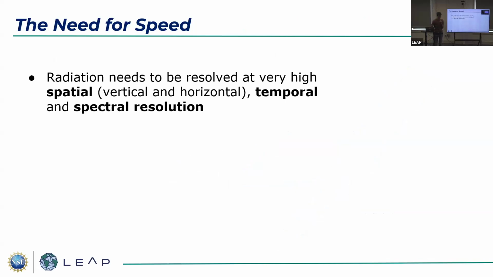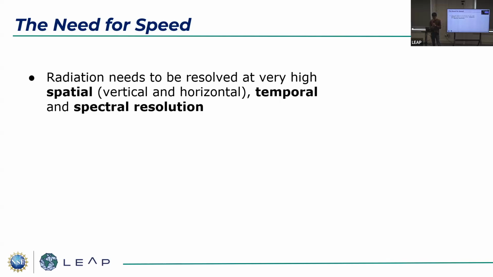One thing I really want to emphasize, and this will become quite important later, is that when we do radiative transfer in a climate model, speed is very, very important, because radiation needs to be resolved at a very high spatial resolution. By this, I mean the vertical stratification in the atmosphere, vertical layers. Usually you have like 60 to 100 per column. Then there is horizontal resolution, every single column. You map the surface of the Earth, you grid it up. There are many, many grids.